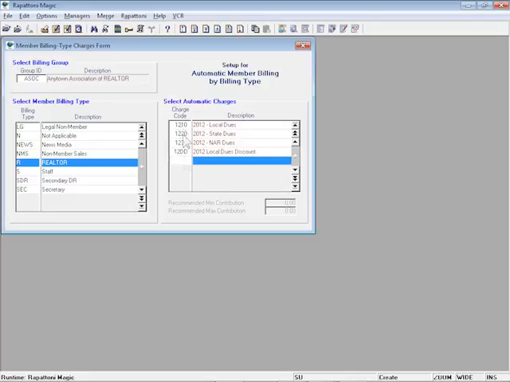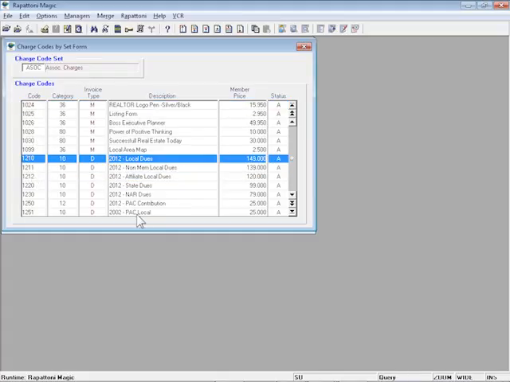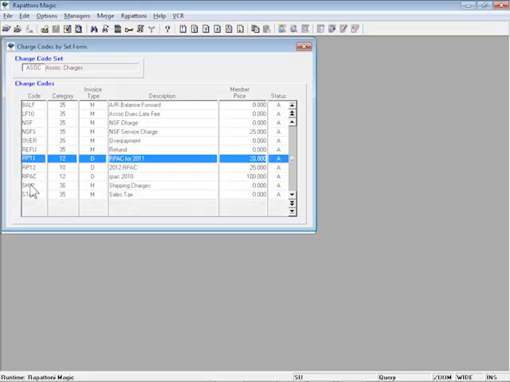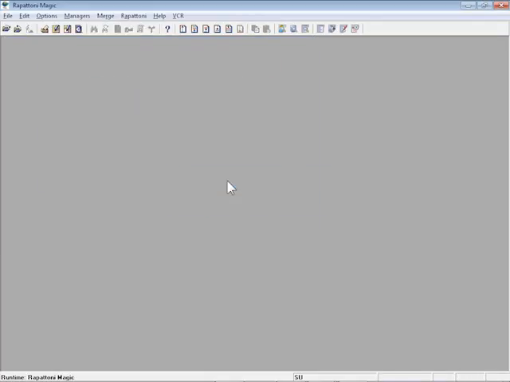So we're putting in the dues discount. And we're going to go ahead and enter in the RPAC as well, so you see what they both look like, because in most cases you're going to have your RPAC on there as well. So we're going to locate that RPAC charge code. There we go, RP12. And we're going to escape to save. I want to change the amount as well. And I'm going to escape to save.